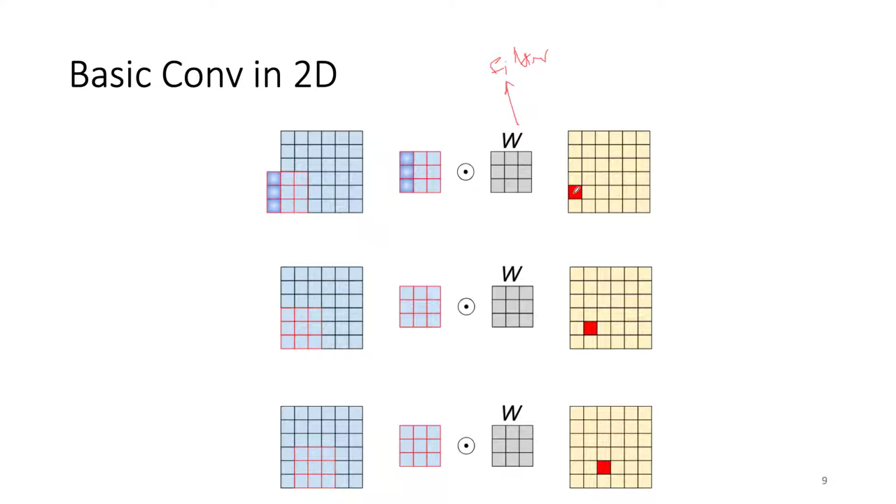So in order to generate this pixel here, you need to convolve your filter weight with this section of your image. Normally, for those corner pixels, in order to generate those, you have to add another column or row to your input image, right? And this addition is called, no, I'm sorry, padding in a convolutional neural network.